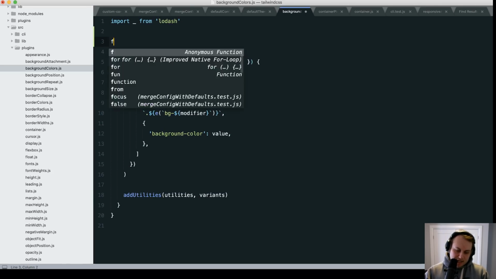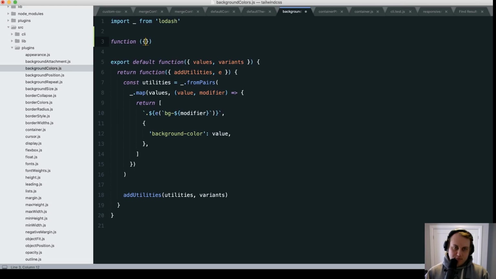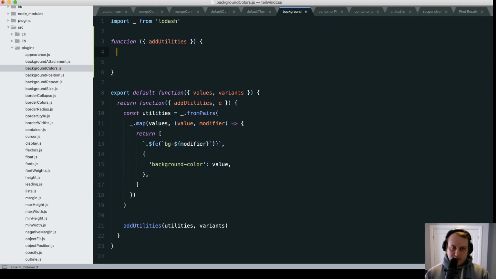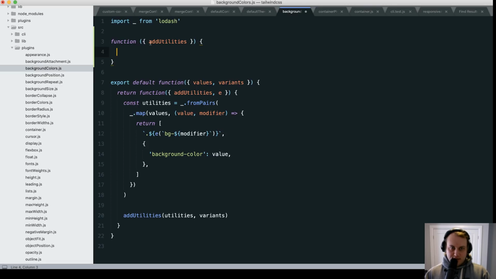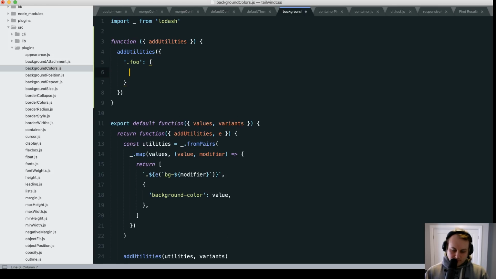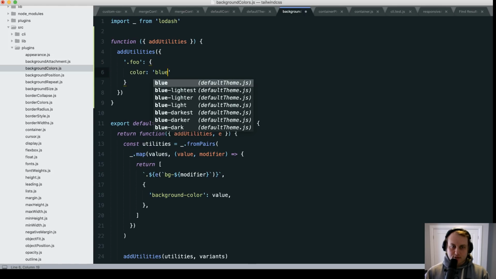A plugin in Tailwind is just a function that Tailwind passes an object to that contains a bunch of helper functions that you can use to register classes with Tailwind. So the simplest possible plugin you could write would be a function that destructures addUtilities and then calls addUtilities, passing through a JavaScript object with any utilities you want to add. For example, you might add a class called .foo that just sets the color to blue.